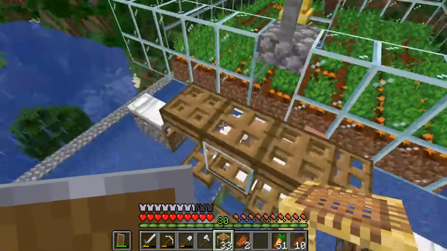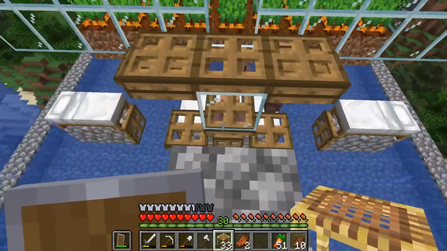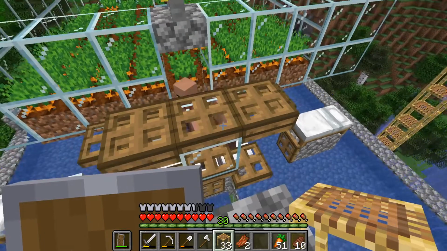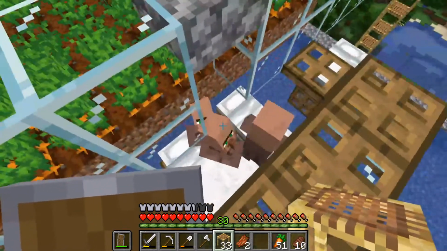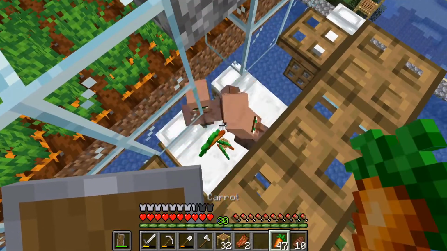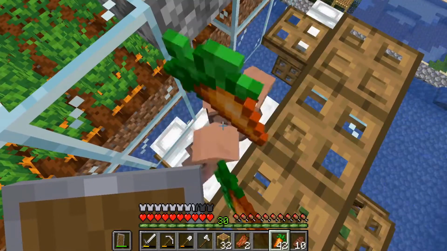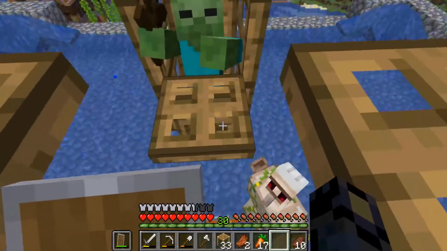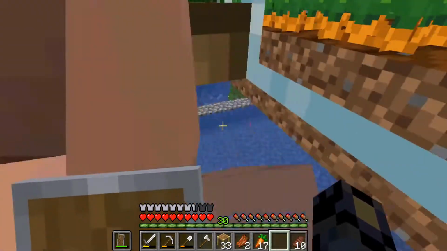Like, if I put in another trapdoor, I would be blocking the zombie's line of sight, so sadly I'm afraid there is not really much I can do aside from just coming here and throwing the carrots to them myself. I might as well just do that every now and then if we cannot find a better way.